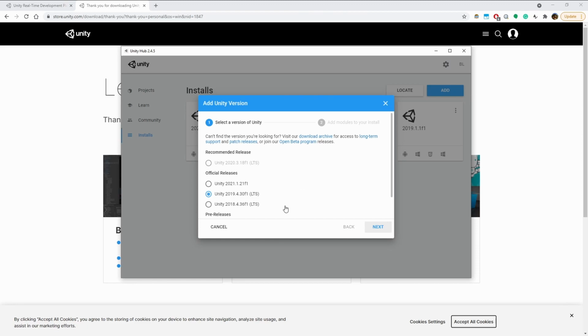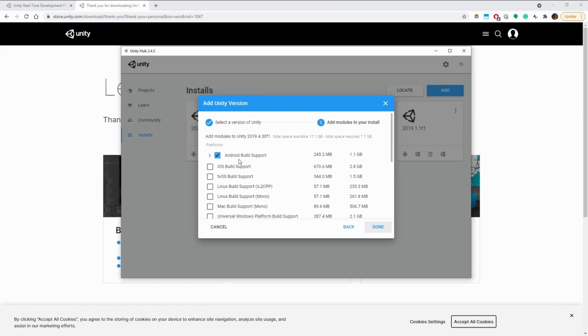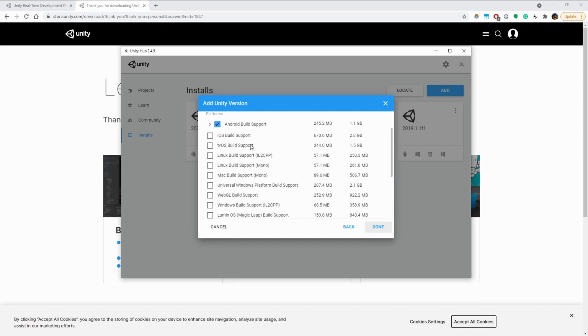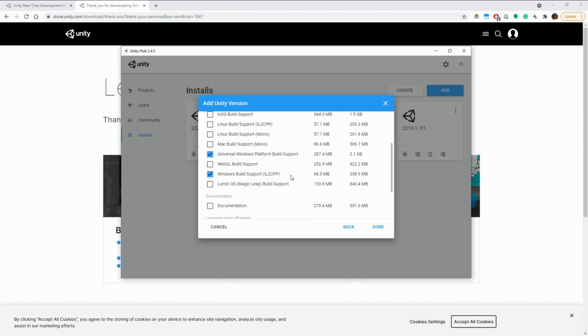Once you click on an option here, which since I already have 2020 installed, I'll just click on, let's say, this most recent 2019 long-term support version, you'll see some options for build support. Now, most of these are for mobile devices and various other pieces of hardware. Since we are deploying to AR and VR devices, though, the only ones that we really have to be concerned about are Android build support, which builds to Oculus, and these Windows build support options, which will build to things like the HoloLens 2 or the mixed reality headset, etc.